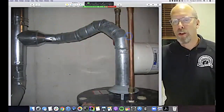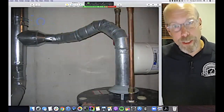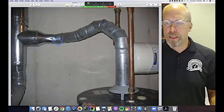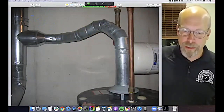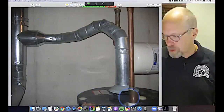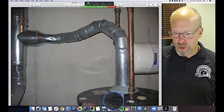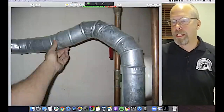It's like drain waste vent pipes. Sewer pipes are always sloped down. There's never a loop like that. So this is a major defect. This is a material defect. This could be causing problems, and I don't see any scorch marks. I'm just surprised that this isn't all scorched and that there isn't any stuff like soot, rust. So that's a defect, okay?